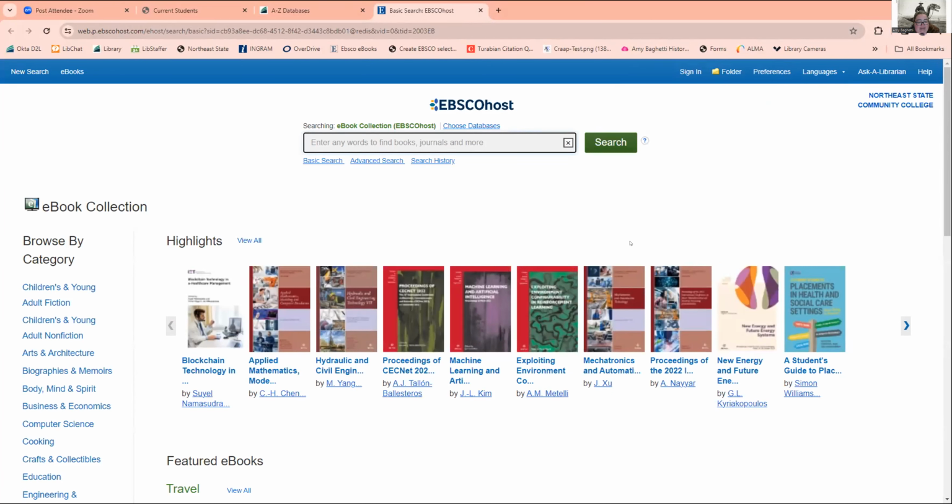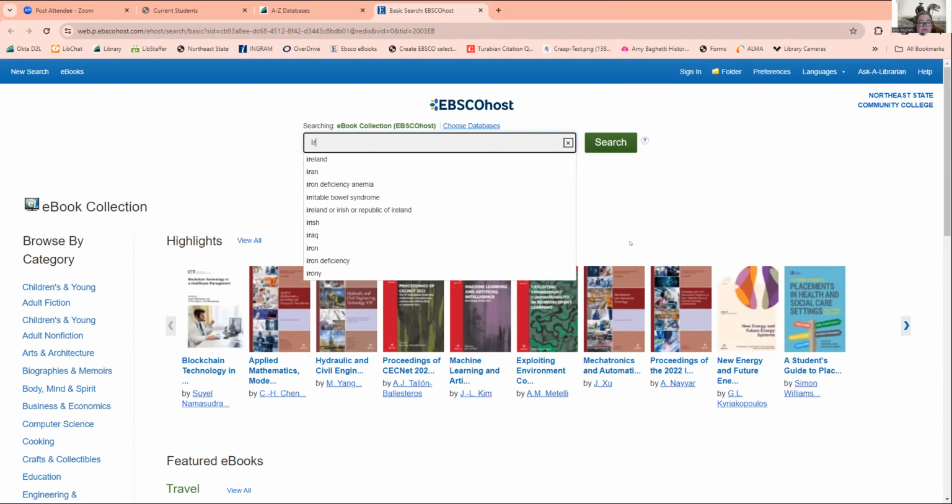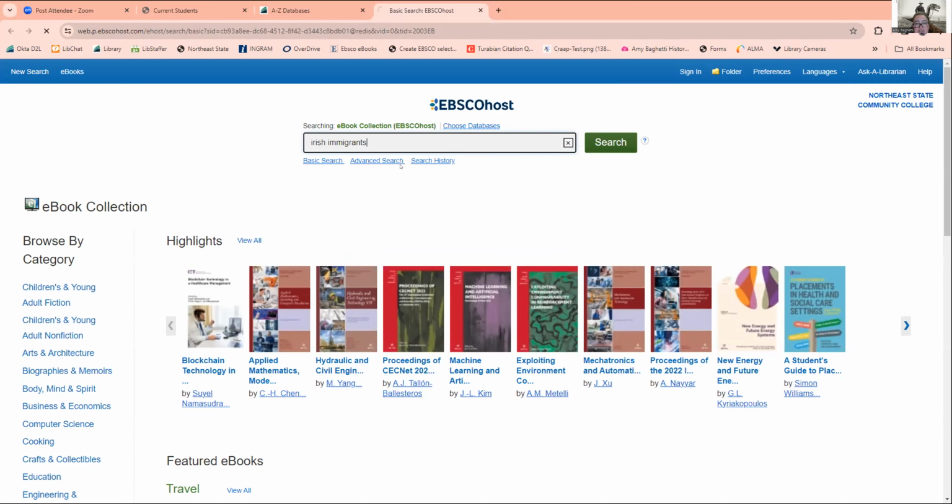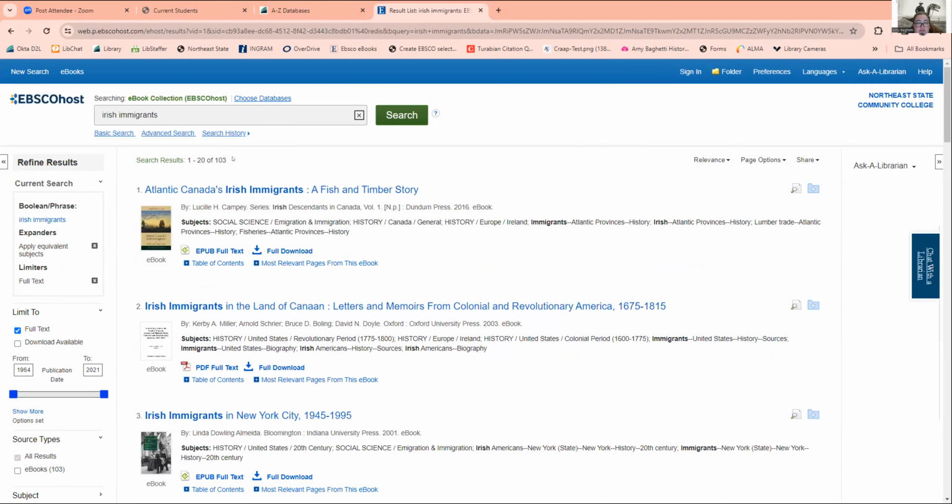Now let's do a little search in here. Unlike JSTOR, if you type something into this search field, it's going to give you a drop-down menu with different suggestions of what you could search. Let's start out with Irish immigrants and hit search. You can see we have 103 results.